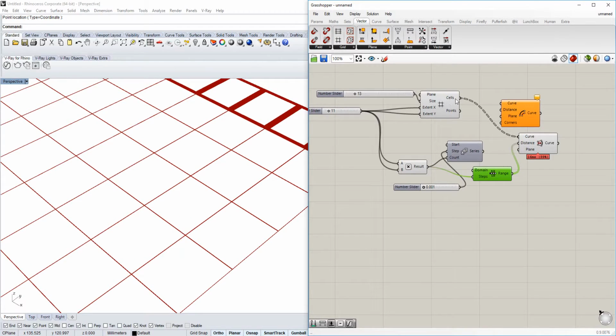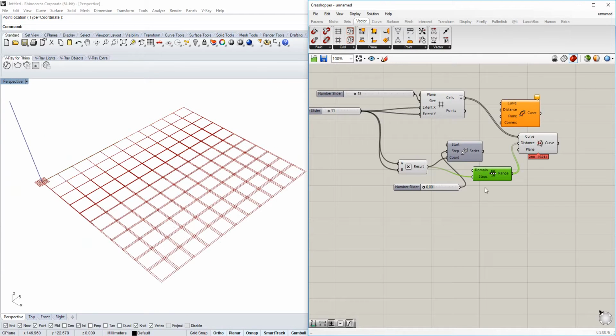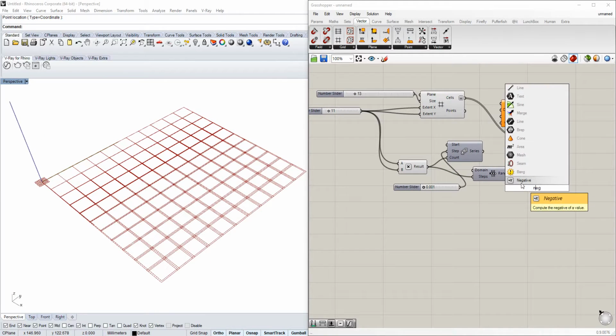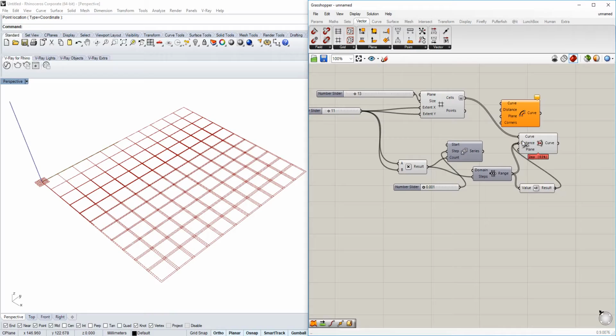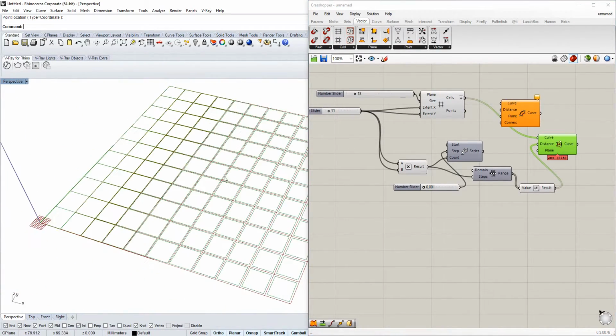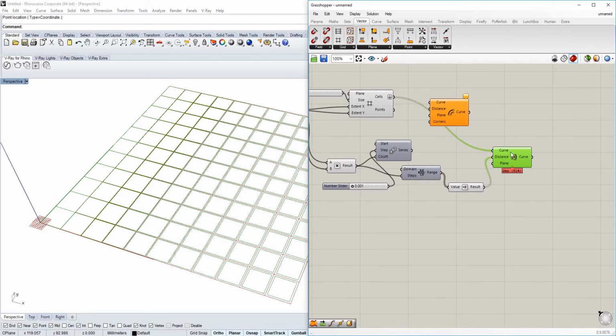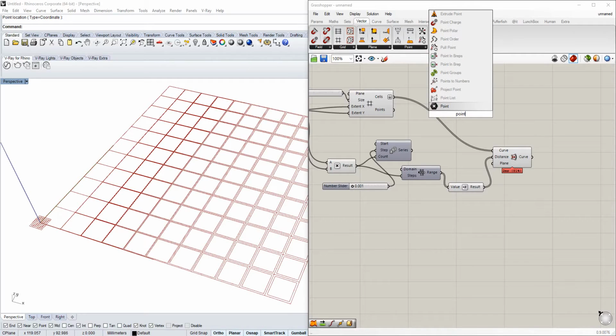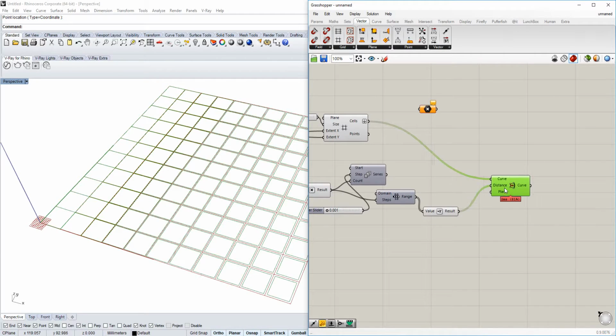So yeah, we're also gonna need to flatten the cells, and we need to put those things into negative because the offset needs to be on the negative side as well. So now we have our very nice things here. And what we can also do, we can do it with multiple points as well. That's maybe a better way to do it.